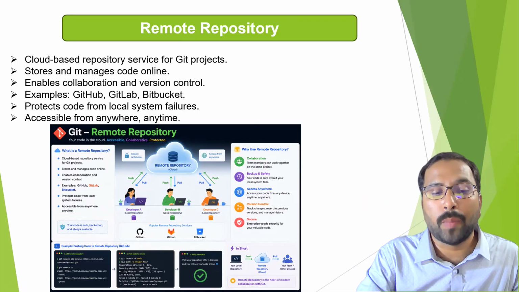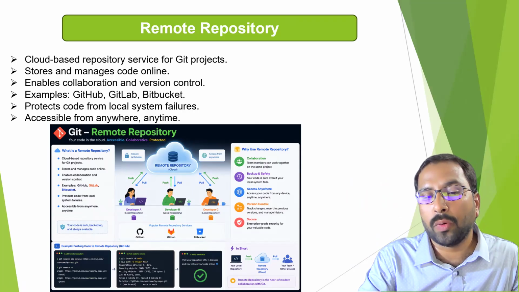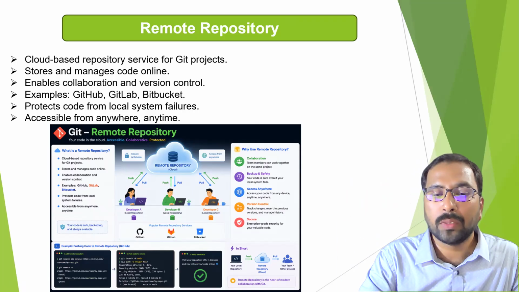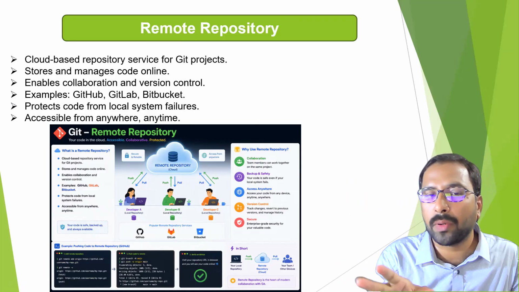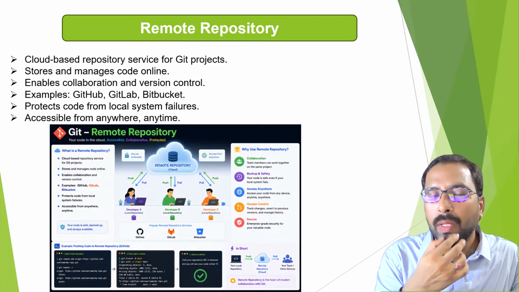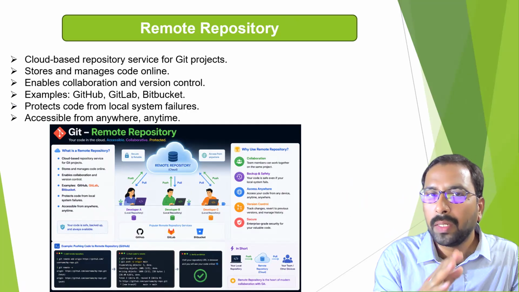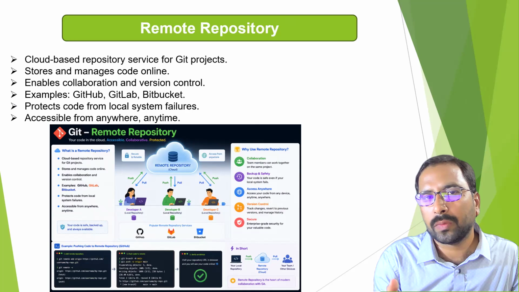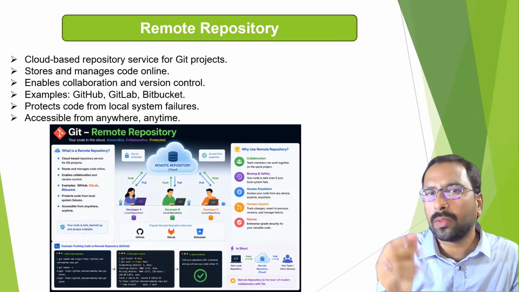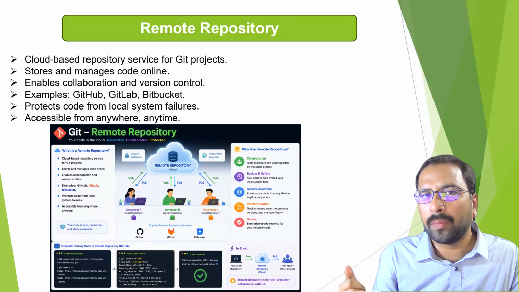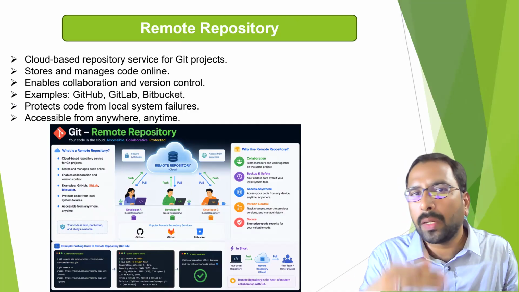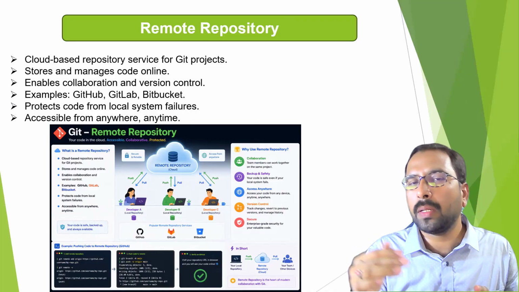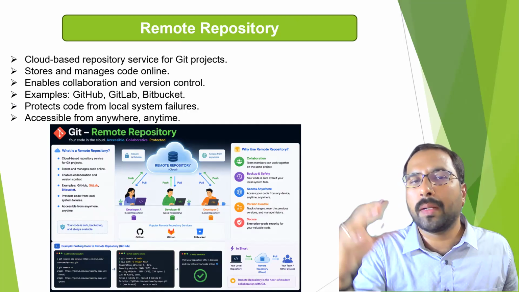Remote repositories enable multiple developers to collaborate, review code, create pull requests, and manage project versions efficiently. So simply they will collaborate. It means project code will be in one location, but a number of developers will connect to it and work on it. Even if they update it many times, it will not create conflicts. Why? Because it has a proper structure. Developer A implemented something, developer B implemented something. When they add it to that particular GitHub repository, it stores everything in an organized manner, with proper versions, history, and tracking.